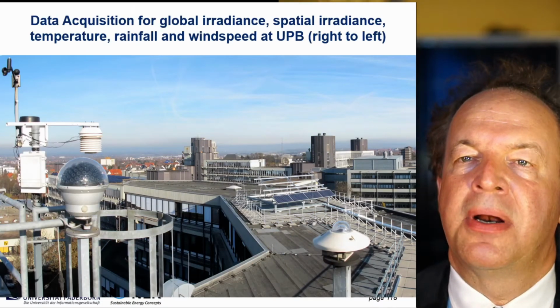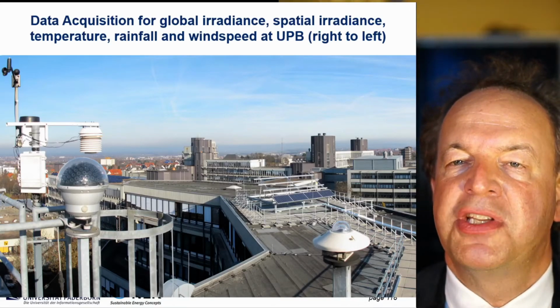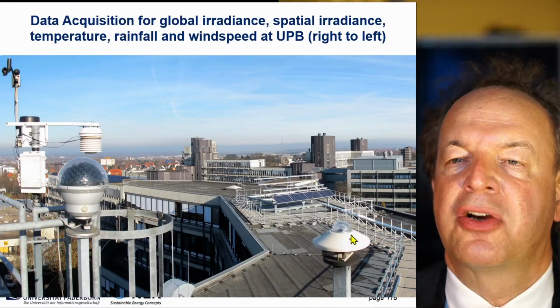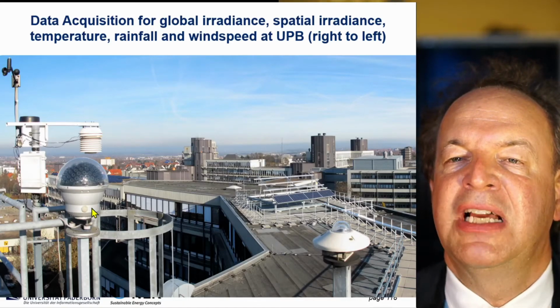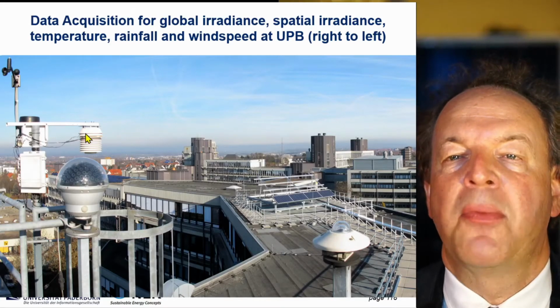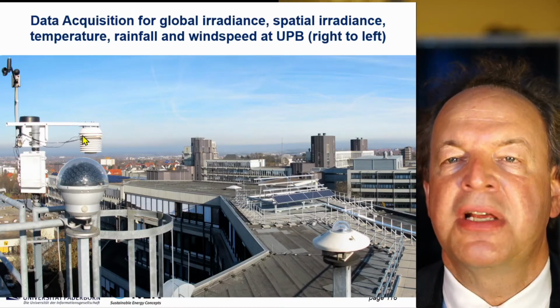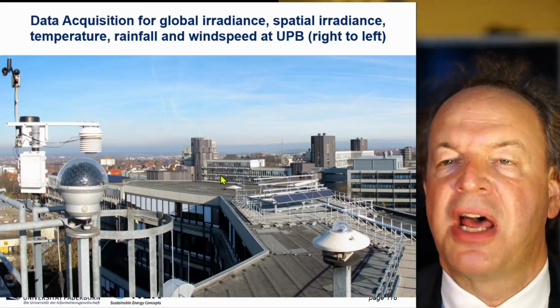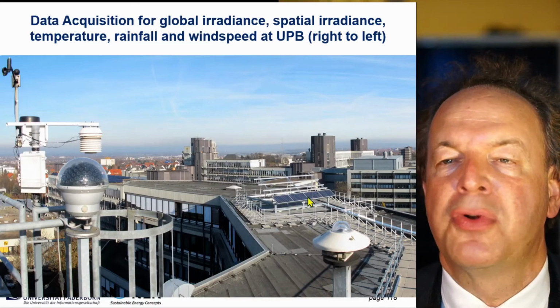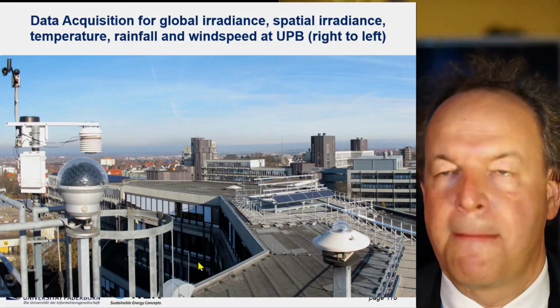This is our data acquisition system on the rooftop of the University of Paderborn. So we have here a global pyranometer. We have here, call it solar hedgehog. So it measures solar irradiance in all different directions. And we have here a meter for measuring precipitation and the wind speed and wind direction. Here we have solar modules. This is a quite old picture. Nowadays it's all covered with solar modules here.